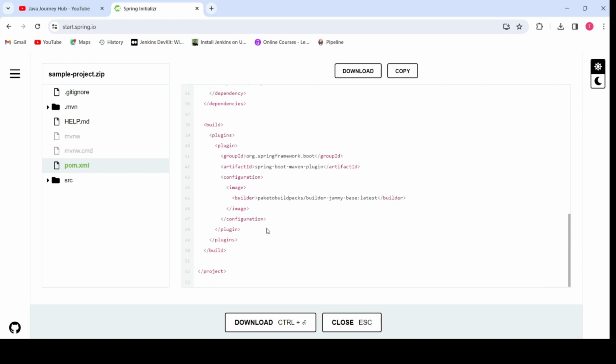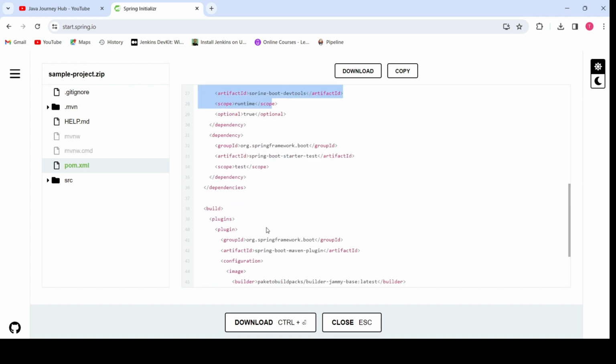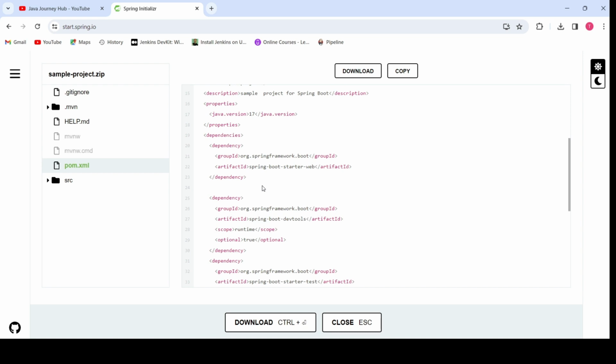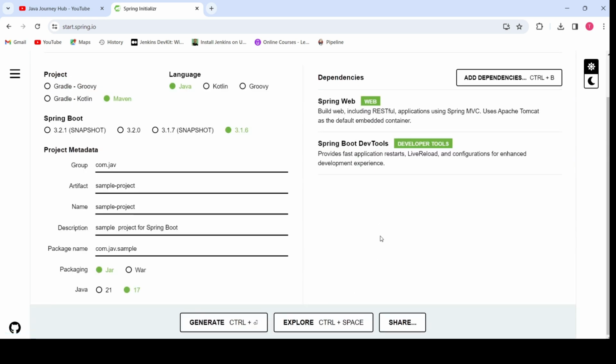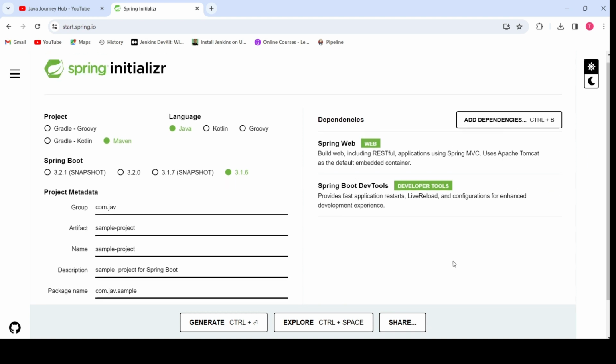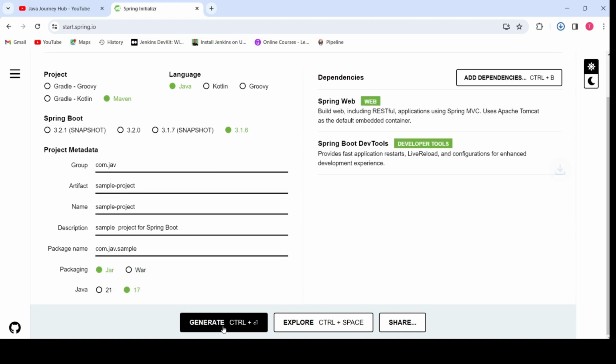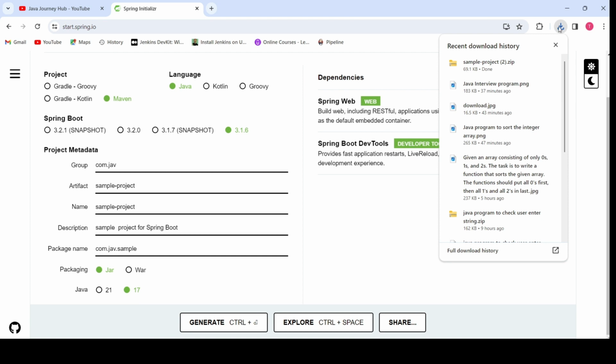What configuration is added into your pom.xml, all the dependencies and all the information will be available. Once you verify it, you can close it and click on generate. It will download it. Your sample Spring Boot project gets downloaded.